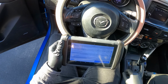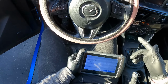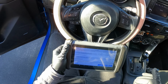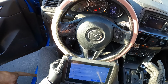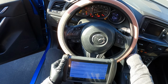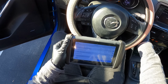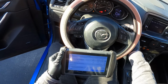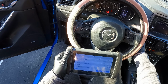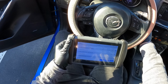All right, guys, so we just got back from the drive. Everything's running fine. There are no other engine codes. The engine is idling around 650 in park, and when I was in drive, it was idling at 700, which is great. So I'm going to shut it off and cycle it a few times to see if anything weird happens. Idling right around 7, between 650 and 700. Feels fine. I'll give it some gas. Yeah, everything feels fine. No issues.